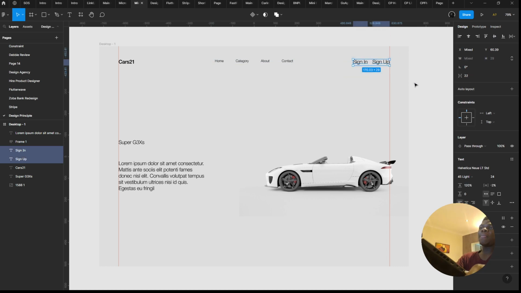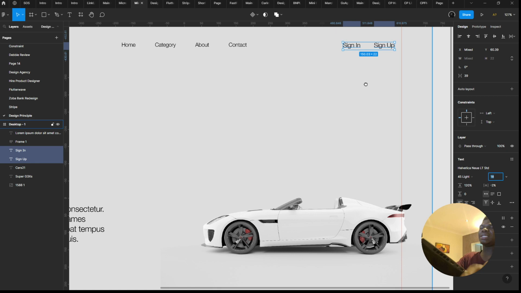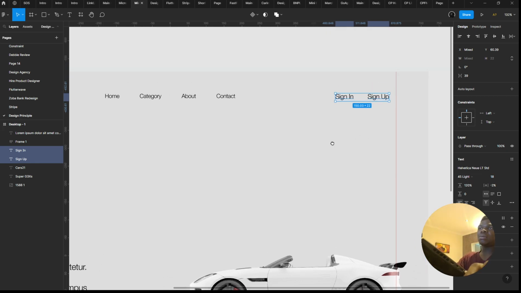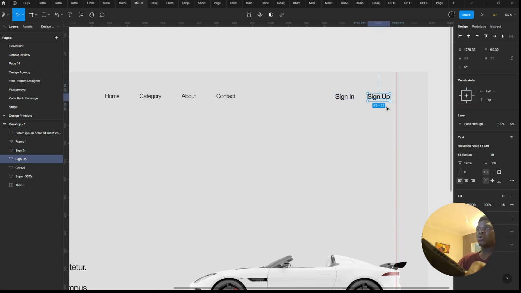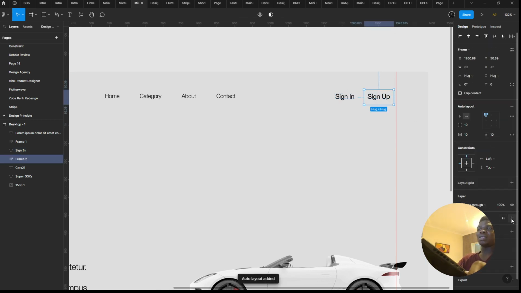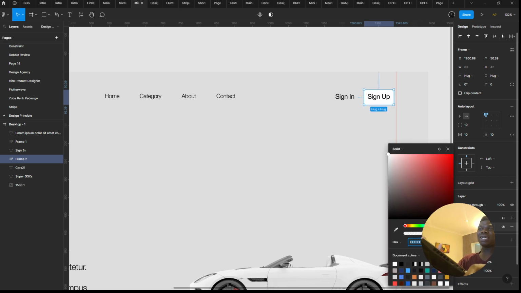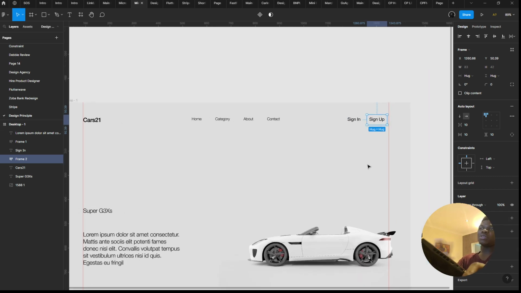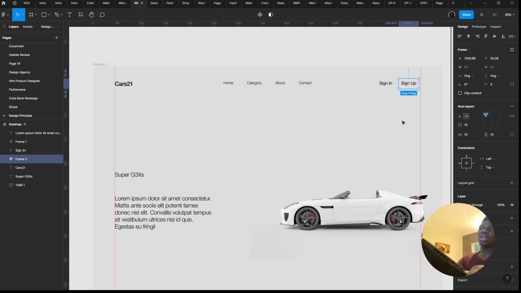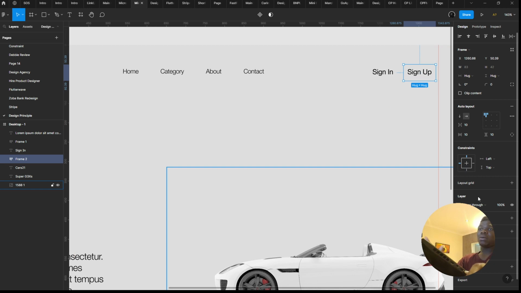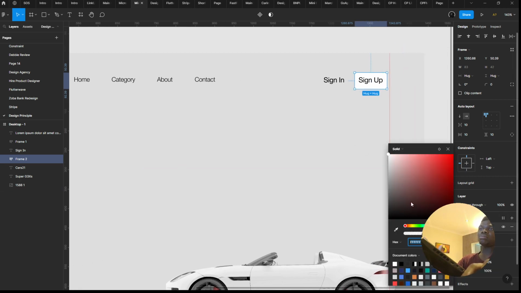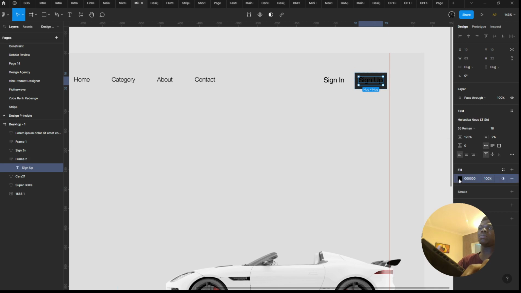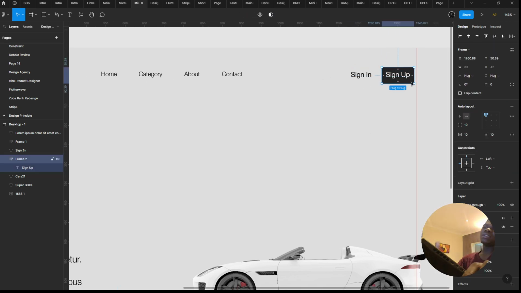Set this here. Make this 18 instead of 24, because they're button text that ought to be bigger. I want to make this Roman, just regular. Once you add auto layout here, I also want to add contrast. Remember, I said we can strike contrast with color, but I'm going to leave that out for now. It would not even hurt if I apply it now. So fill, make it white. Okay, so do that.